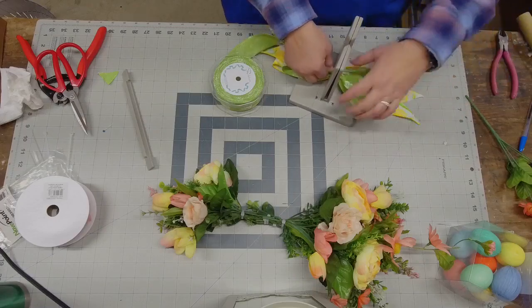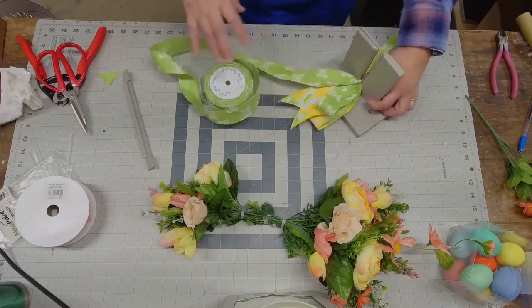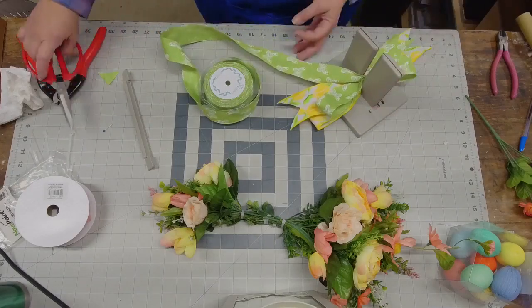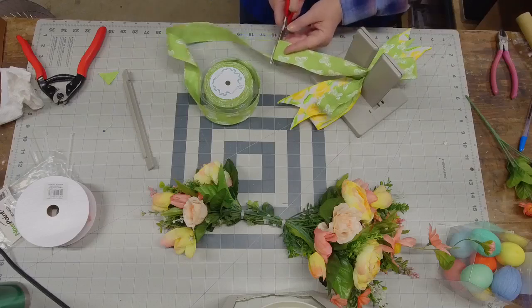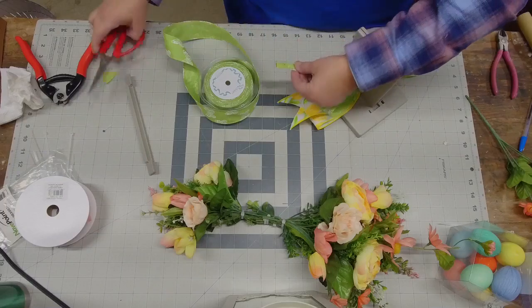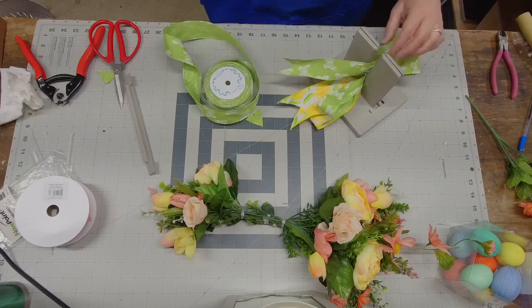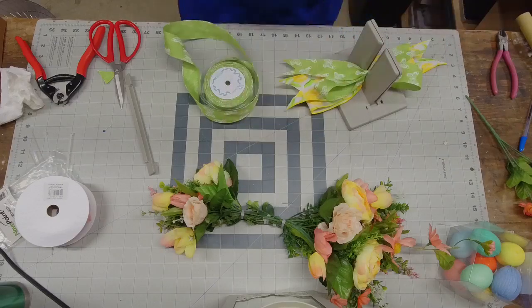Like, do I like a longer tail? You can even do an extra loop if you want. But I really am not doing anything above and beyond.